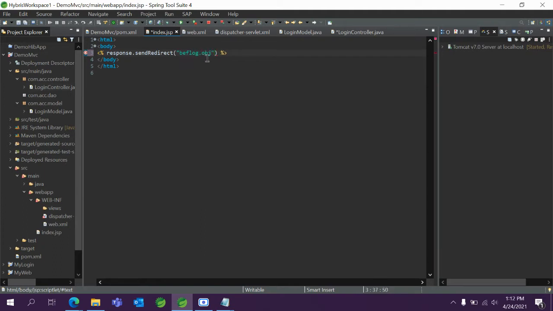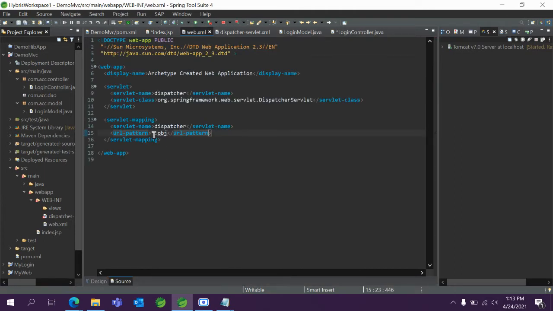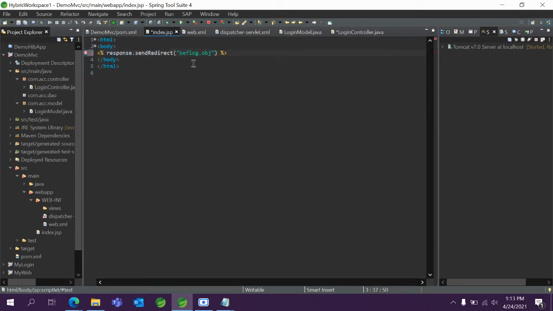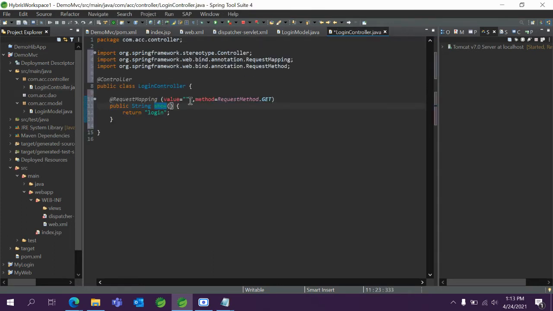Remember you have to give the .obj because in the web.xml in the URL mapping we have written .obj, so star means all. So it can be anything. In our case it is deflog. The same name we have to paste in our LoginController in the value.